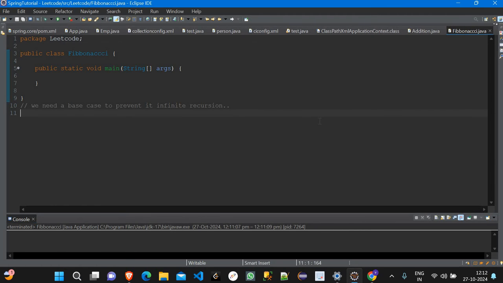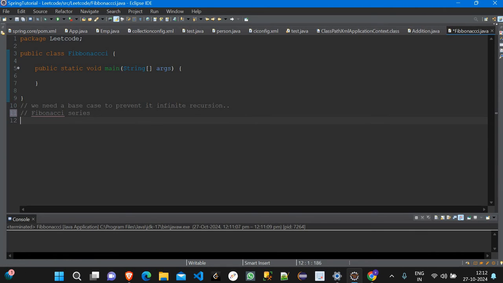So let us first understand what the Fibonacci series is. Let me write it. Fibonacci series is basically a series in which the next element is the sum of the previous two elements.